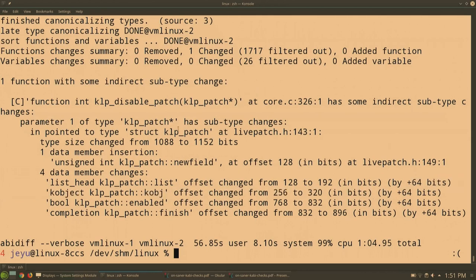One thing I need to note though is that by default, abidiff suppresses reporting of redundant changes. If you looked at the livepatch code, you know there are way more exported functions that work with the klp_patch struct, yet they were not reported here. That's because abidiff by default suppresses redundant changes. All of those functions changed as well, but they all had the same change: struct klp_patch had changed. So libabigail saw that and decided not to report it again. Now we were able to identify exactly what caused the ABI breakage, with the source code, file names and line numbers. I think this is a huge improvement over just looking at changed CRCs.